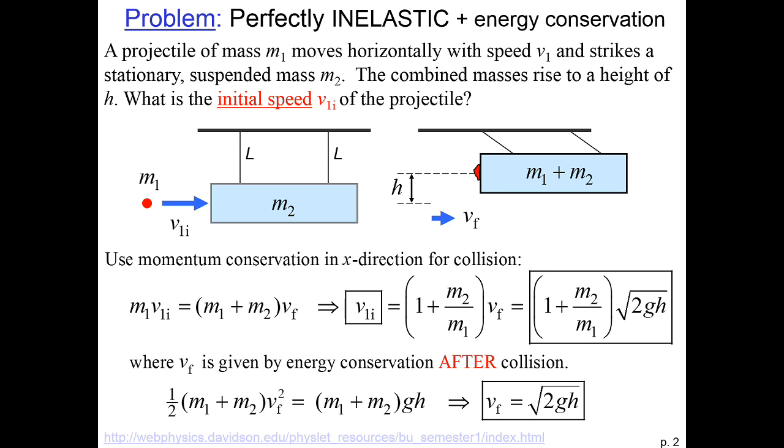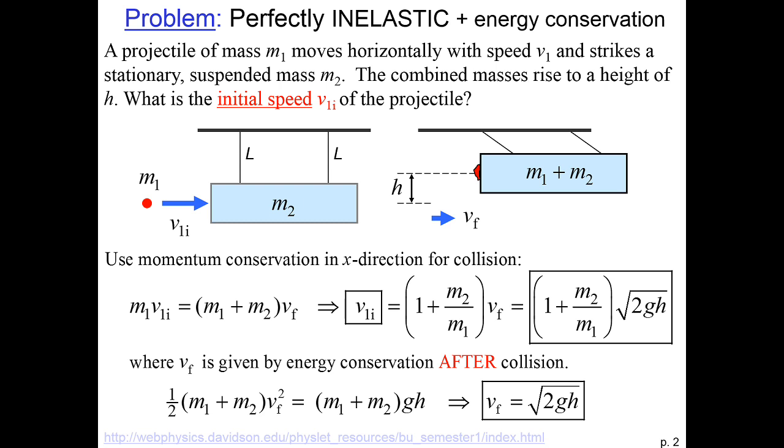Now we know how high the pendulum swings, so that means we know the potential energy in the pendulum, which is mgh, where we are using the mass of the pendulum plus the projectile. That potential energy will equal the kinetic energy after the collision. So if we set mgh equal to 1/2 mv squared, we get v is equal to the square root of 2 times g times h. If we plug that in for v final, we get 1 plus the mass of the pendulum over the mass of the projectile, times the square root of 2 times g times the height. That's the general form, so you can then find out how fast the projectile is moving.